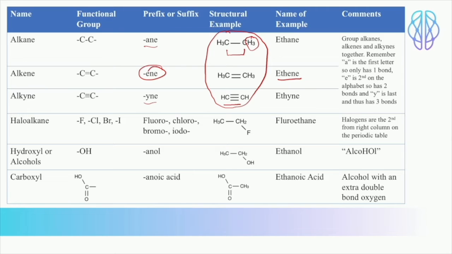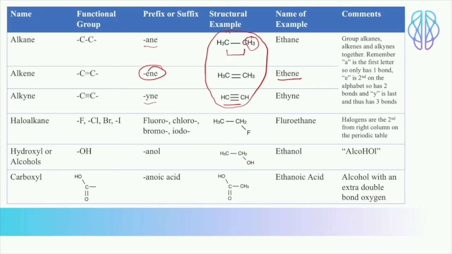A haloalkane is basically an alkane with a halogen attached. So recall that the halogens are the group of periodic elements second from the right column on the periodic table. So you can have fluorine, chlorine, bromine, and iodine. So those are the most common halogens that you're going to come across. We actually denote them, a haloalkane that is, with a prefix of either fluoro, chloro, bromo, or iodo. The example we have today is fluoroethane, and I'll show you how we got that actually.